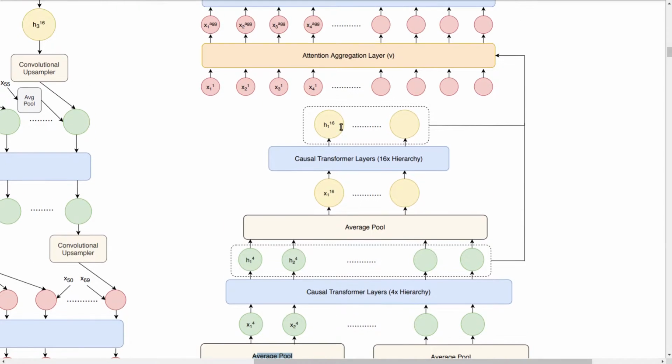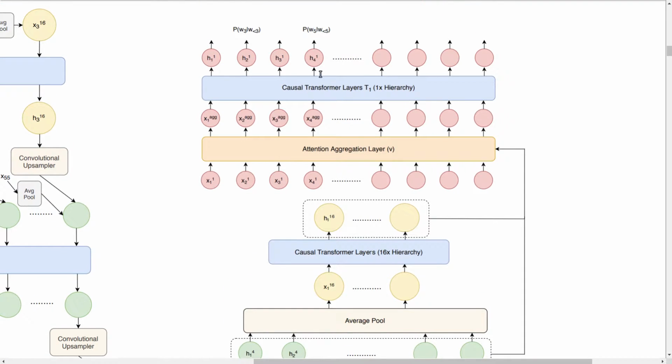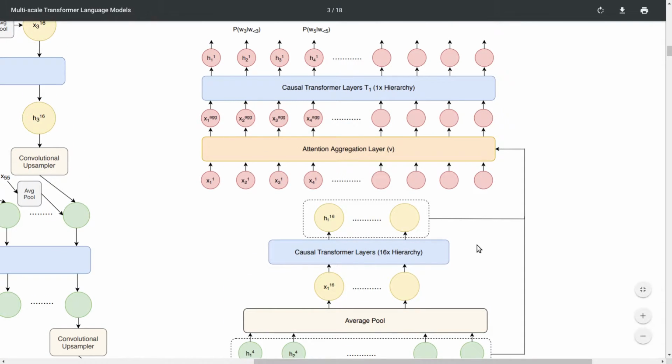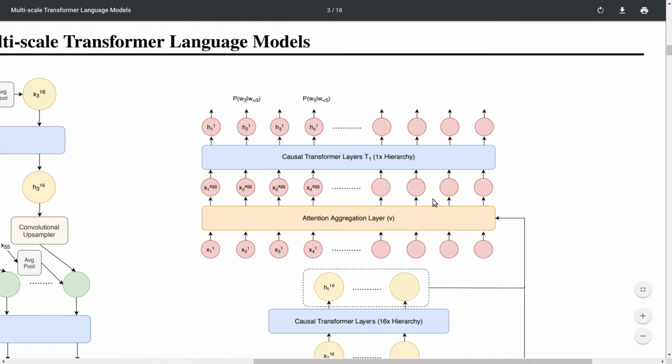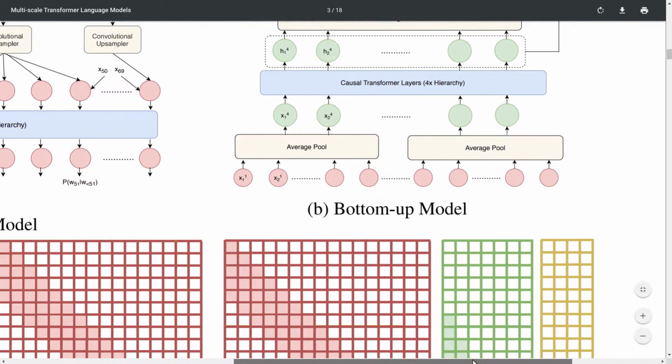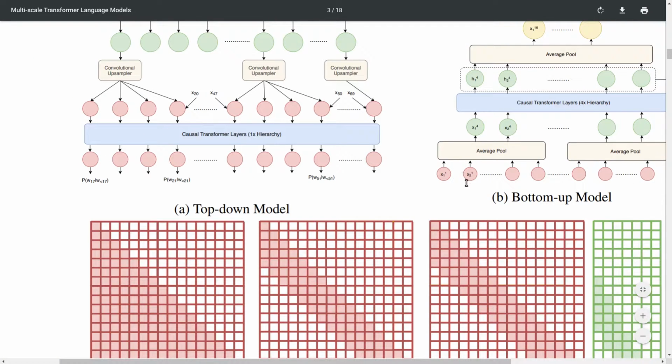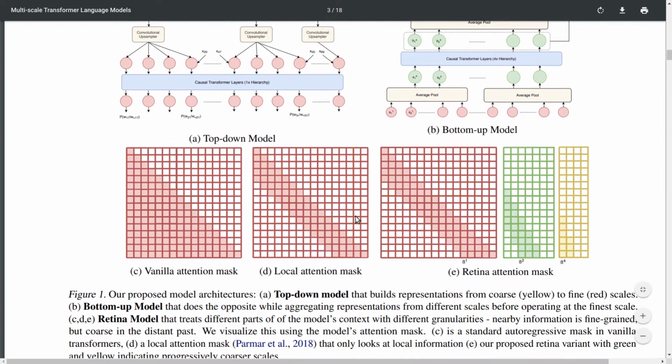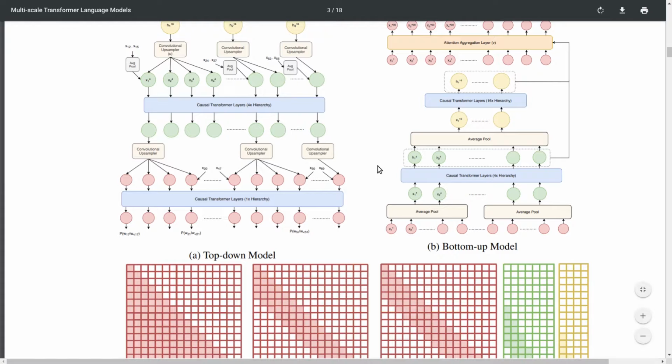For example, let's say you go here, and then you have some transformer layers and some other layers which are further processing this, and then you make the final prediction for the next word that you're trying to predict. So this is how these two models work.